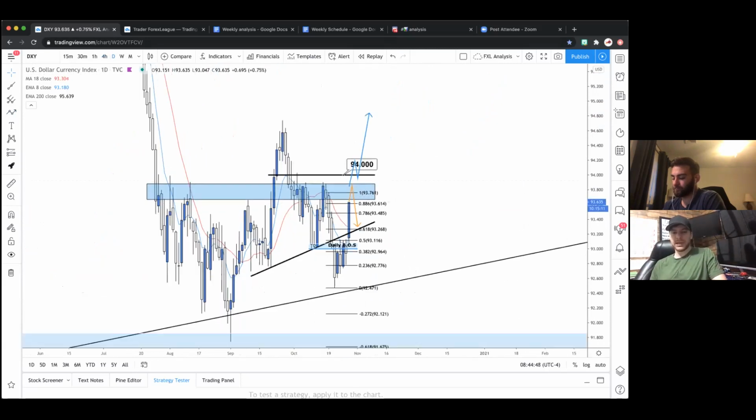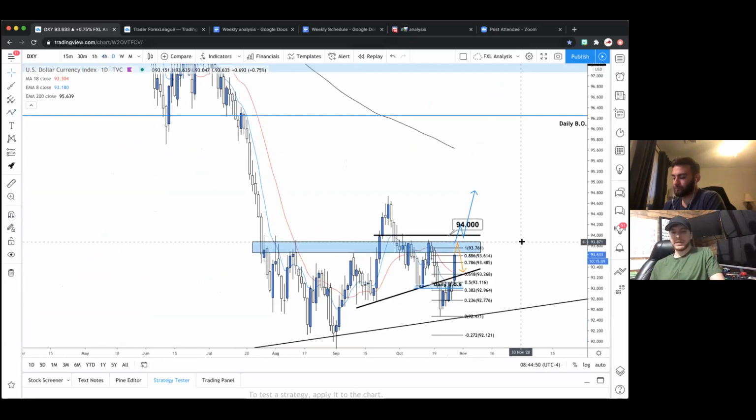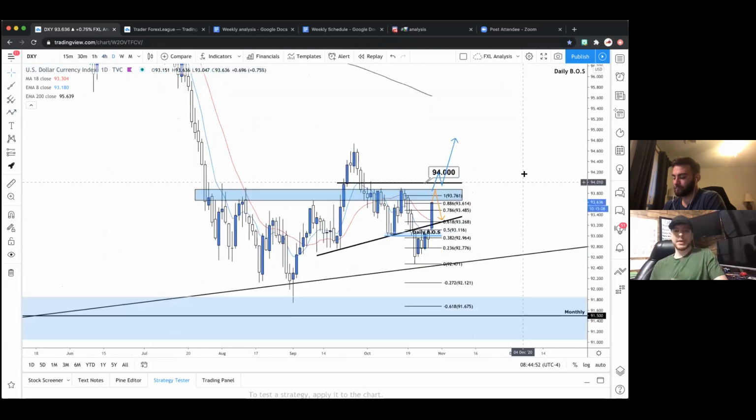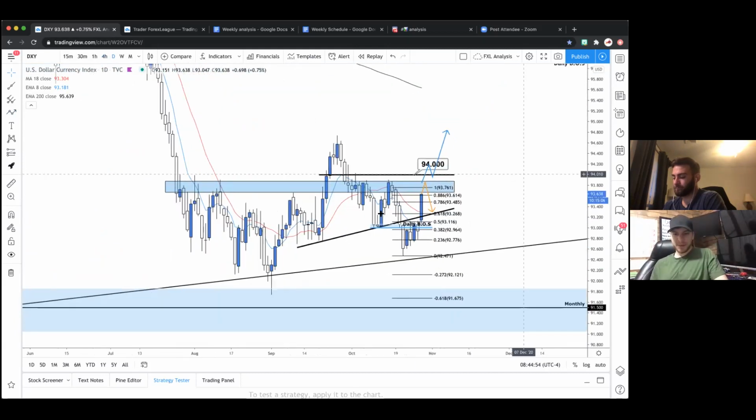However, we can jump to the daily and check our targets, see if any of this makes sense, or we're just making shit up, right? If it rejects here, for price action to reach this trend line is very, very likely. I would even assume if this was a nice high volume lower high right here, we could definitely see price action reach 0% again, because again, volume, we need to see that volume. Any consolidation is just going to represent indecision. So the fact that we have this much movement is a good thing.